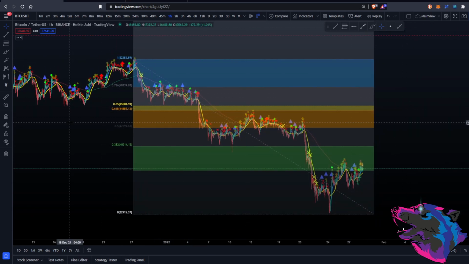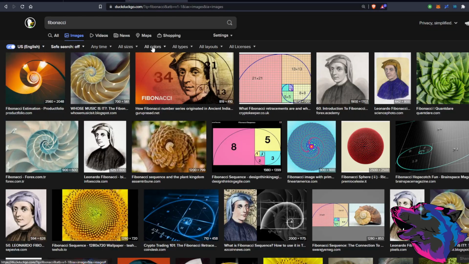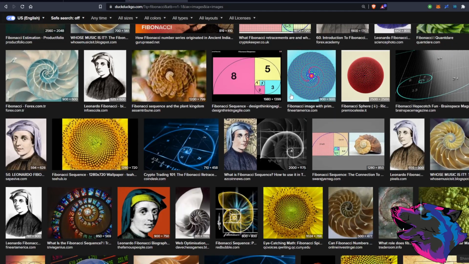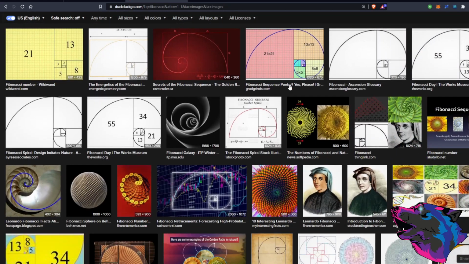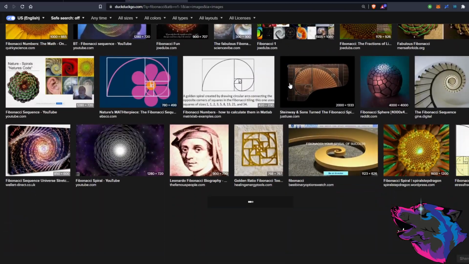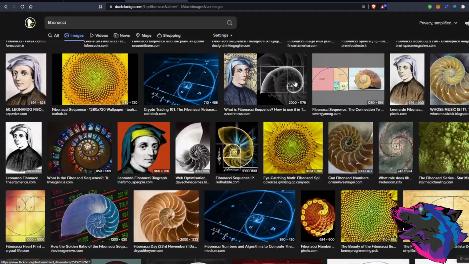But if you haven't heard of the Fibonacci sequence, it is essentially a sequence of numbers that is really easy to come up with, but it's found in nature all over the place. If you've heard anything about the golden ratio, let me flip over to here. So this would be a graphical representation of the golden ratio, which is essentially formed by this Fibonacci sequence.